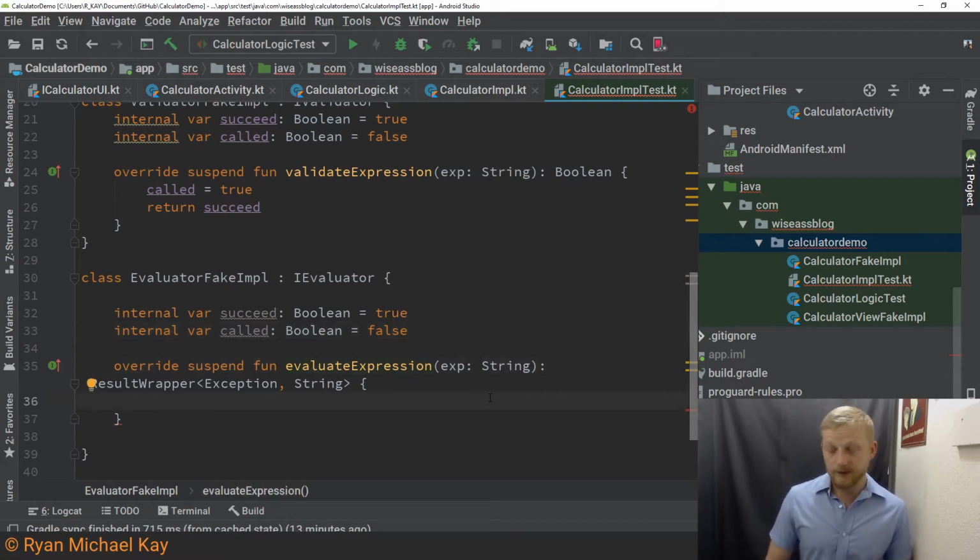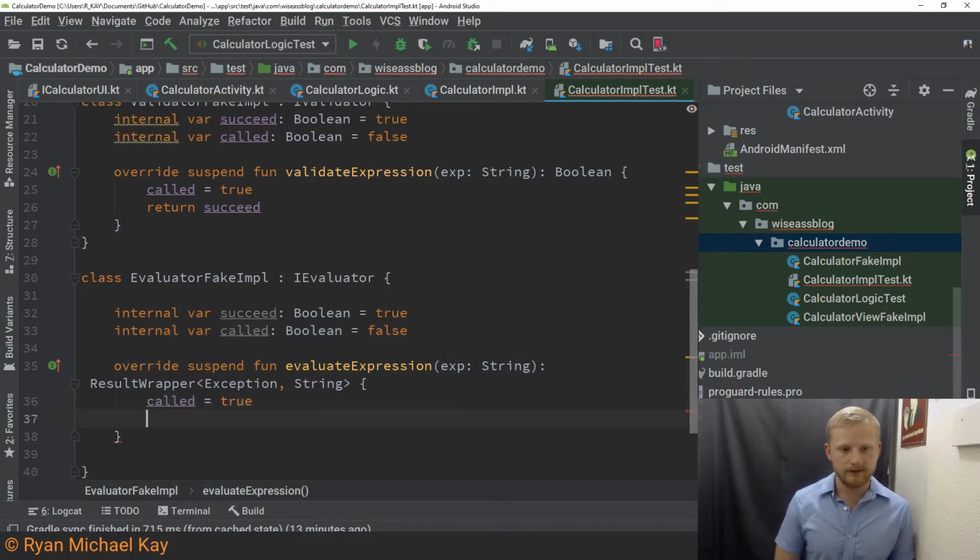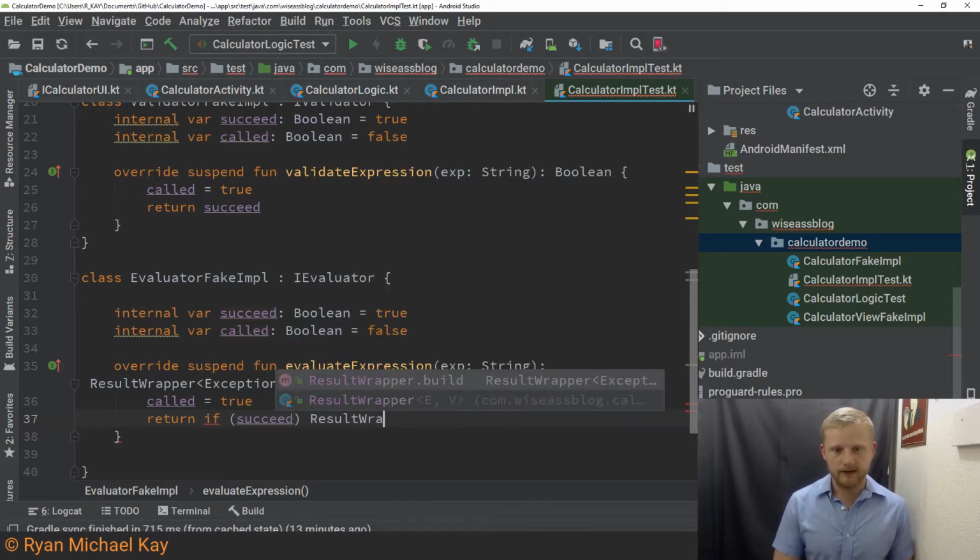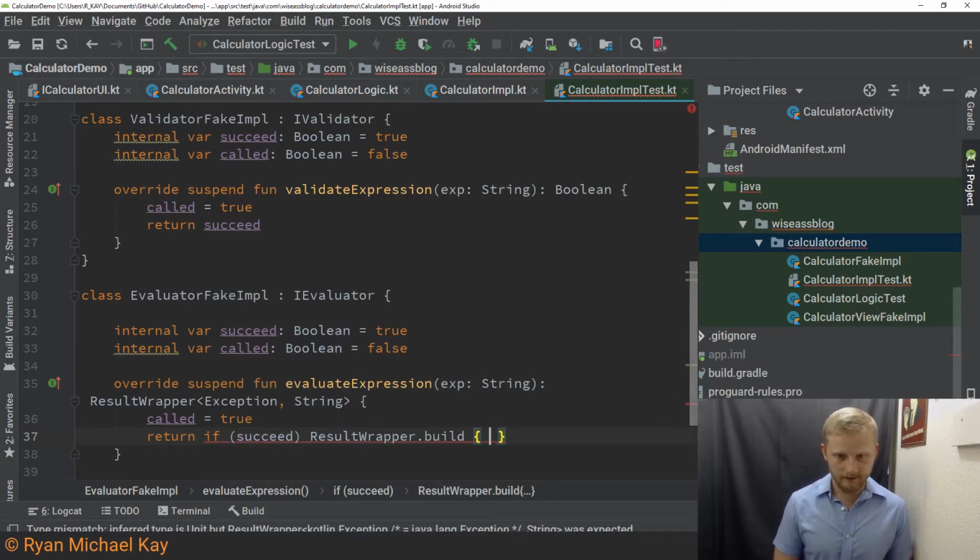But we need to return something a little bit different here. We'll still say called equals true if it gets called. Now we'll say return if, which is a particular kind of if statement that returns whatever is the final expression in both the if and the else blocks. I believe I covered that in the course, but just in case. So if succeed, then we want to say ResultWrapper.build.